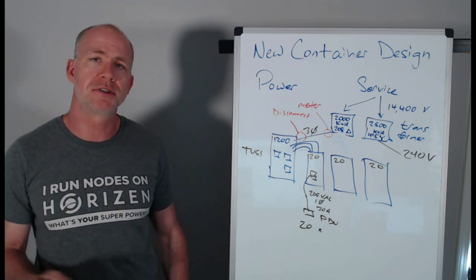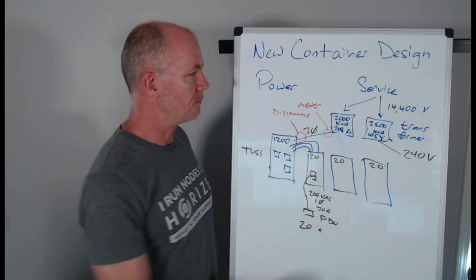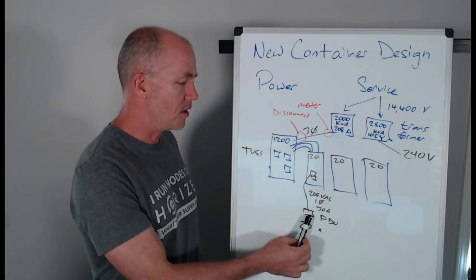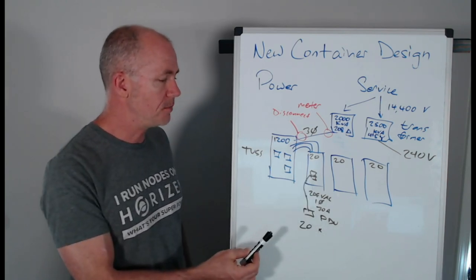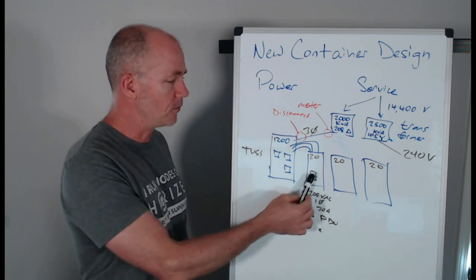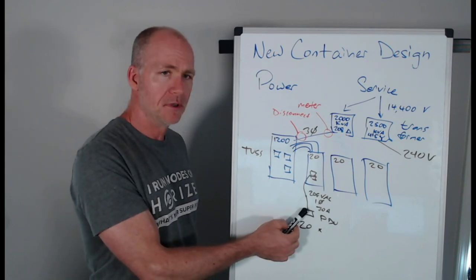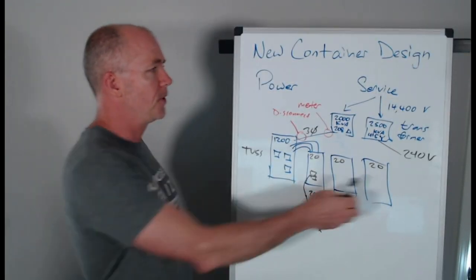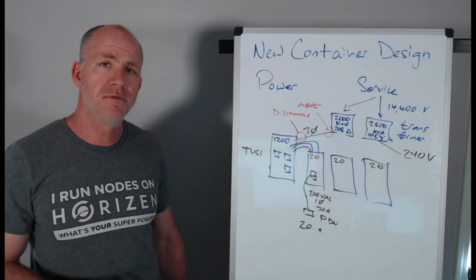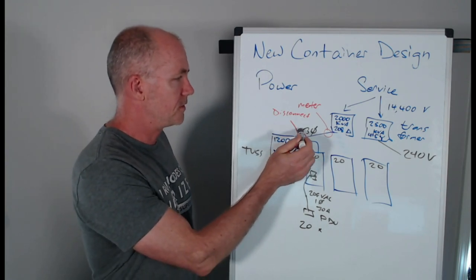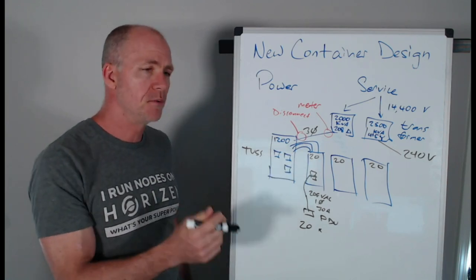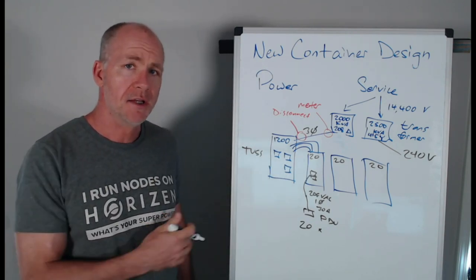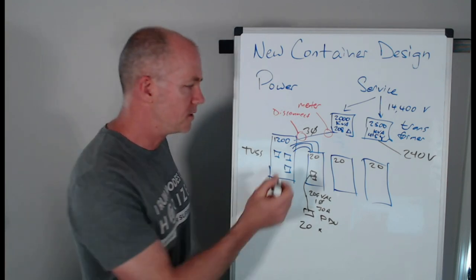TVSS, transient voltage surge suppressor. That's in case there's a lightning strike. It prevents all this equipment from blowing up. At least that's the idea. So this is how we're going to do the power. If I was designing it from the get-go, I would plan on wiring my power distribution units directly into the panel. We didn't have that design from the start. What we have is the connection coming to a receptacle and then the PDU plugging into the receptacle. It costs a little bit more to do that. We've already got the parts. So that's what you're going to see us do. So big picture, that's how we're going to design the power. And this all has to fit inside the container. Although the service disconnect is on kind of the back of this 1200 amp panel. So we're going to put that on the end of the container. And that's going to drill a hole in it. We'll have the service disconnect on the outside. That's pretty much how the power is going to go.